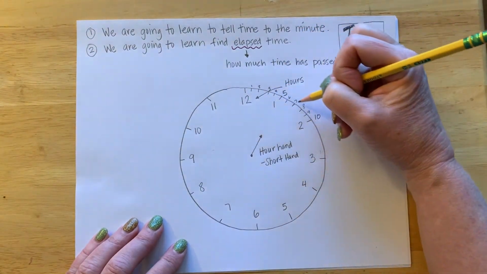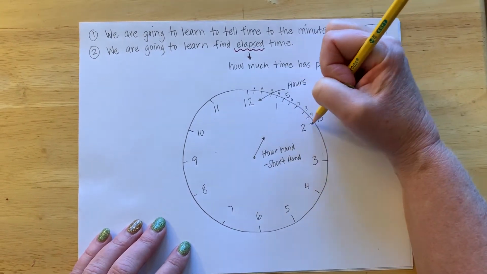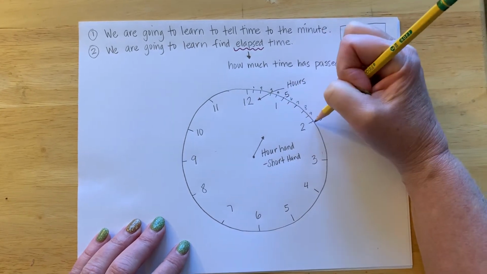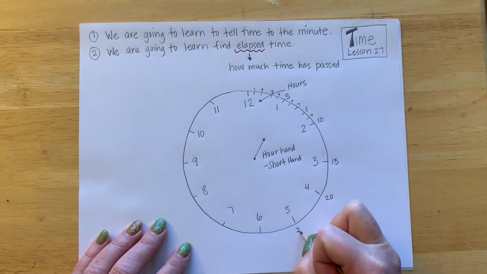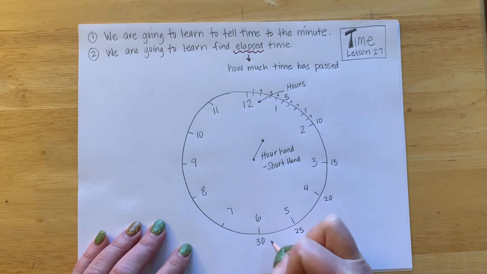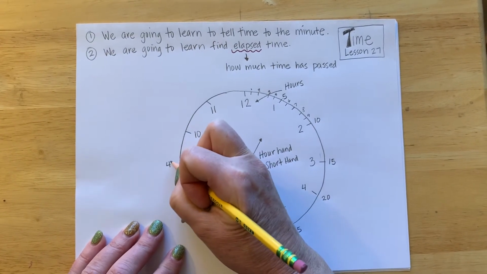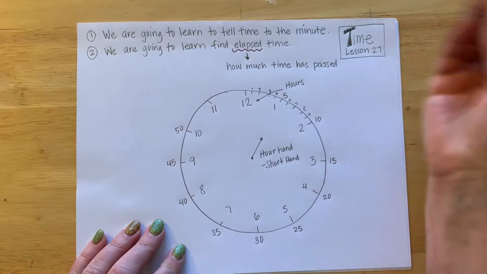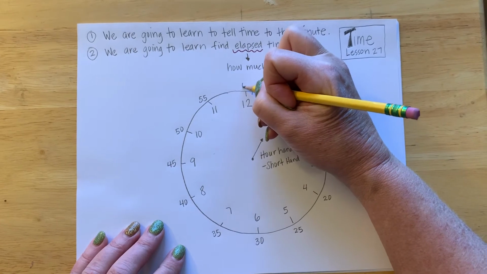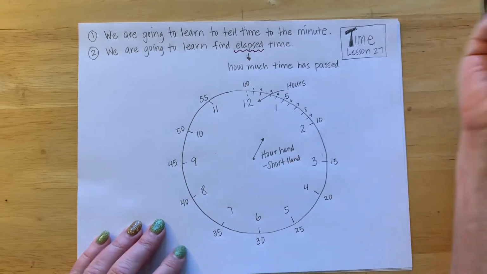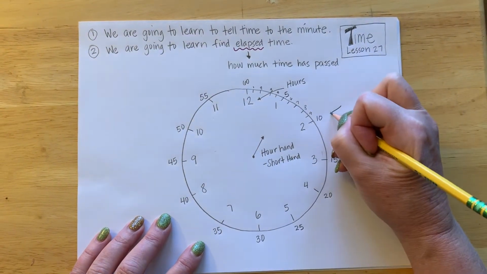Now, you don't have to add all of the minutes, but you should notice that we are counting by 5s as we move around the clock. 5, 10, here's 15 minutes, 20, 25, 30 minutes, 35, 40, 45, 50, 55, and when we get back up to the top, that is a full 60 minutes, which we actually start back at 0. Remember, these are our minutes out here.